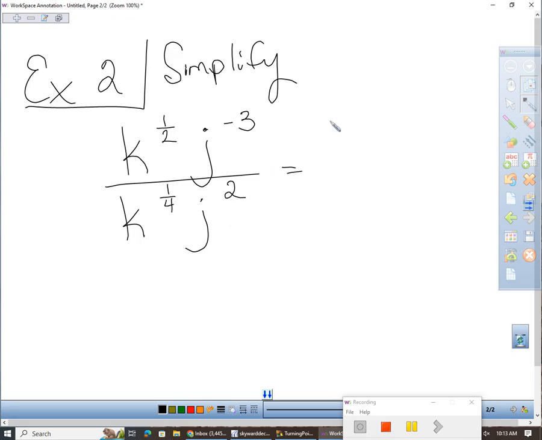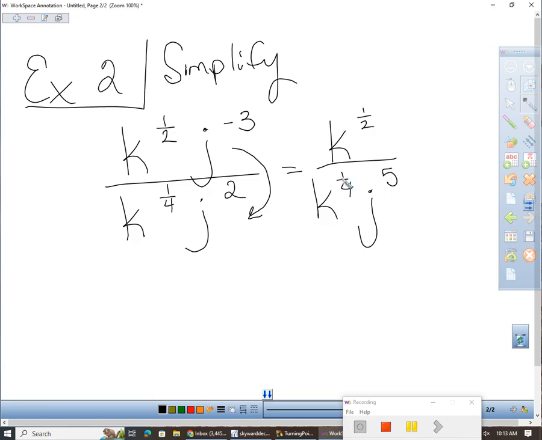So right now I have k to the 1/2 over k to the 1/4. I have j to the 2nd, and I brought this j to the 3rd down. So I have j to the how many? To the 5, right? Because there's 2 down there, and I brought 3 more down to join them. All right, are we all clear there? We're good?